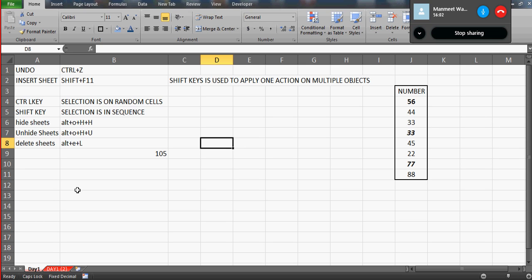Wherever you can, if you have some existing workbook, you can open that and you can move it. Let me show you. So far we have learned two things. One is you can create a copy within this workbook, or you can create a copy and take it to the new workbook. New workbook means which is not existing, right? It is going to be opened in a fresh manner and then you will save it, right?